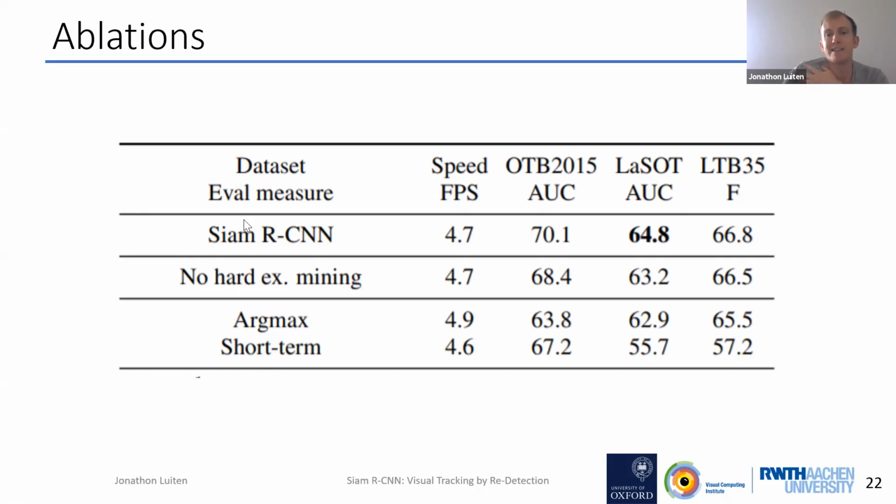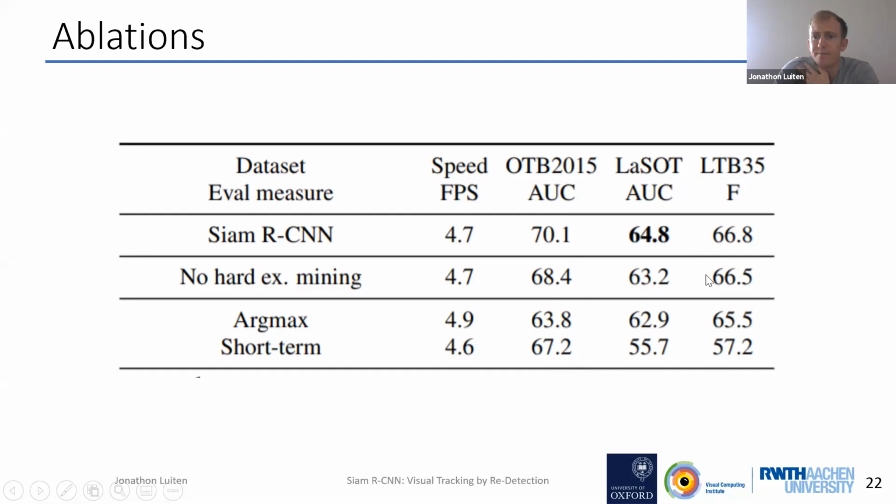And then our final Siam R-CNN result is with this tracklet dynamic programming algorithm that's able to update its past. And so now we have what we call a soft temporal consistency, in that it's able to use the past information, but it's not super heavily reliant on it. And so you can see that this tracklet dynamic programming algorithm helps a lot. It improves over the argmax by 7% here. We'll just look at one. You can look at the other numbers while I talk. And it also improves 3% over this hard temporal consistency just from the short-term algorithm.